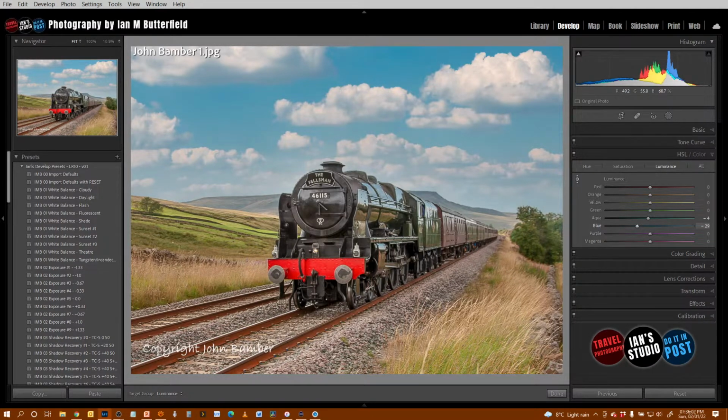Don't want to go too far, don't want to get any banding there. And if I go saturation and bring the saturation up with it, that restores that blue look that we had previously on the image.